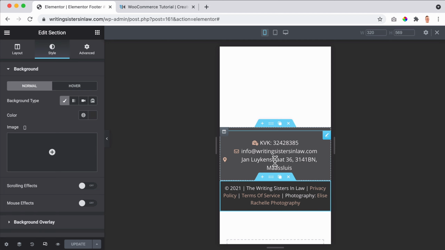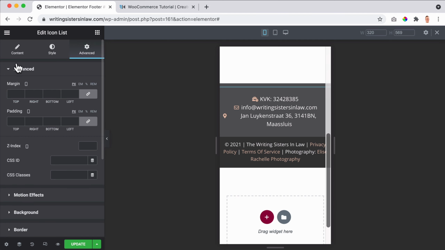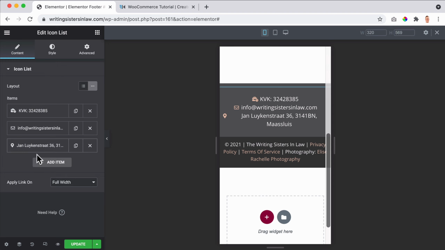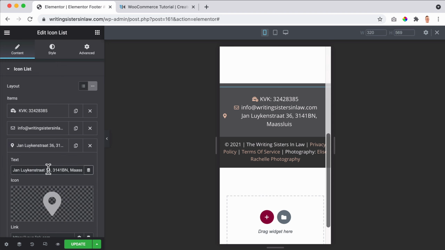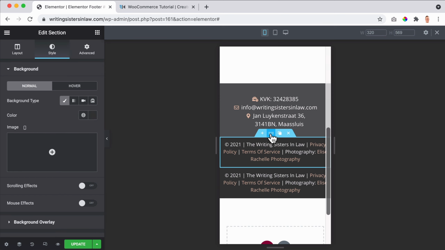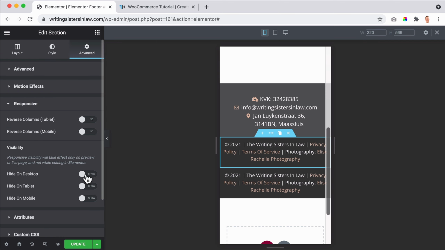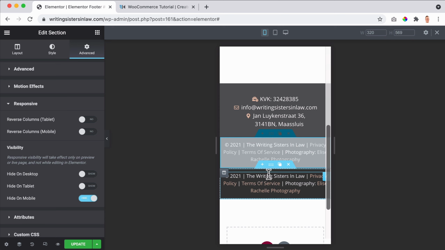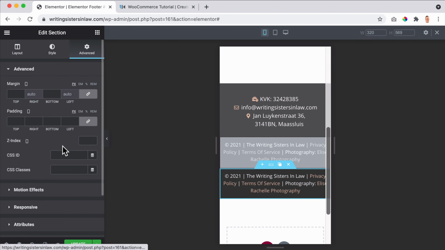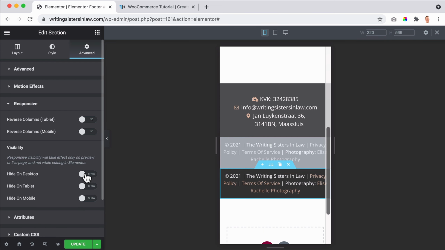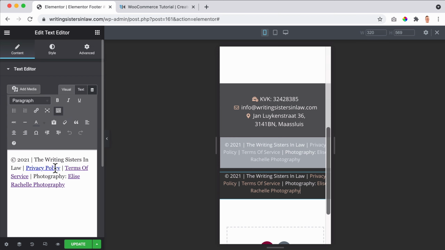That's not what I like. So what I can do, and then over here, I apply the same principle. I use a BR break code. And yeah, that fixes it. So I don't need it on another device. And this one, maybe I do. So I duplicate it over here. This one is for everything except for a mobile. And this one is for nothing except for a mobile. And then over here, I can change everything.